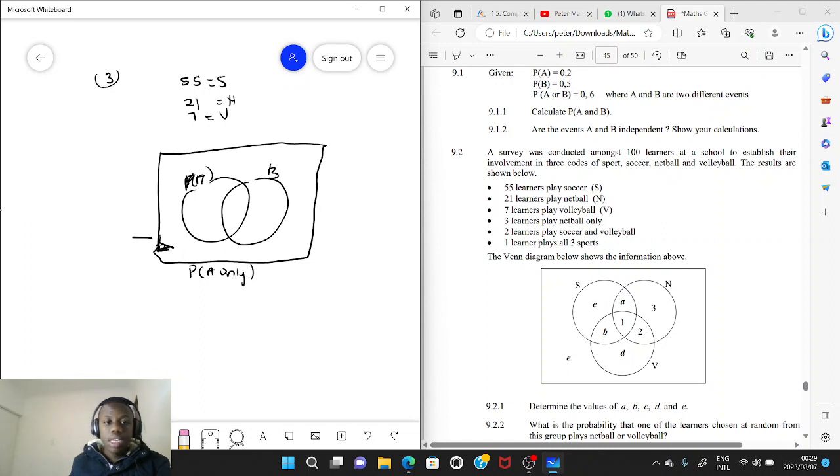When we're looking at the circle of A, the entire portion, we know that where they intersect each other, B interferes. So we are looking for A only. We are looking for the part which consists of A only. So we don't want the involvement of the second event, which is B. We'll consider this space of A, excluding B, because we want A only. They have never said anything about B.